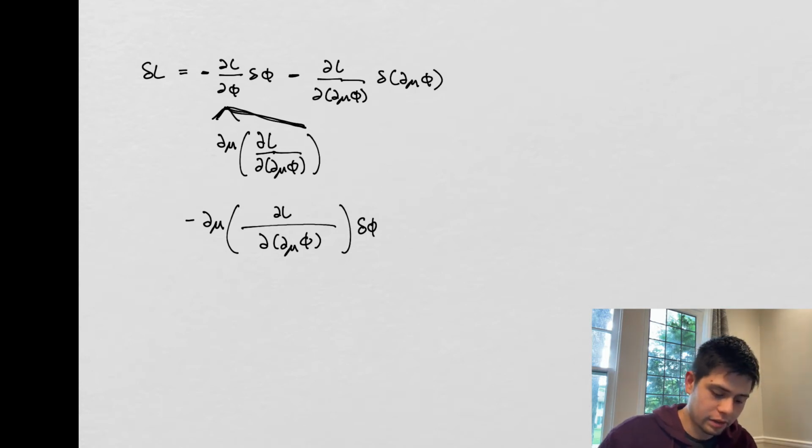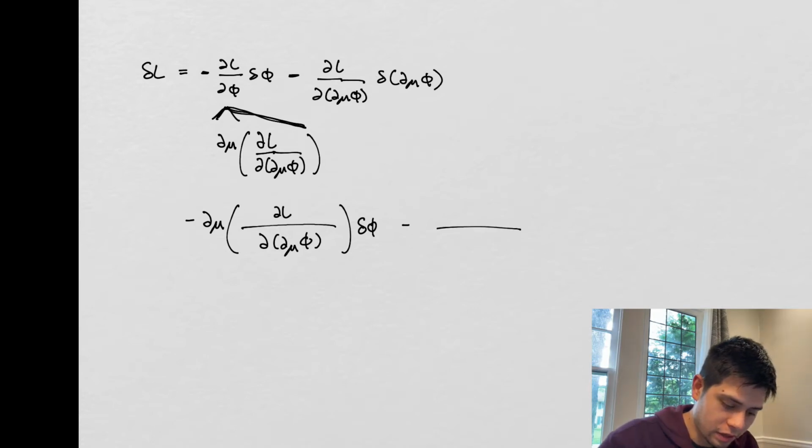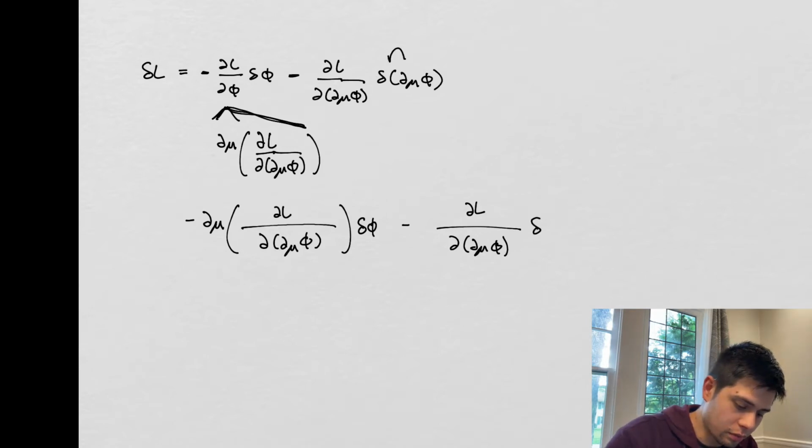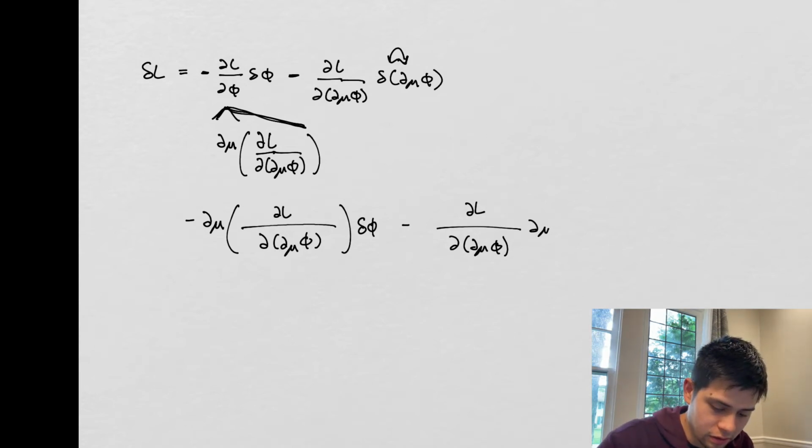Like that. And then we have our other term again, which is our dL, d mu phi. And again, we can swap these two guys because they're really not that different. We have a change in the change in, right? So we're basically reiterating ourselves. And the reason we do this again is because we can see the pattern, right?